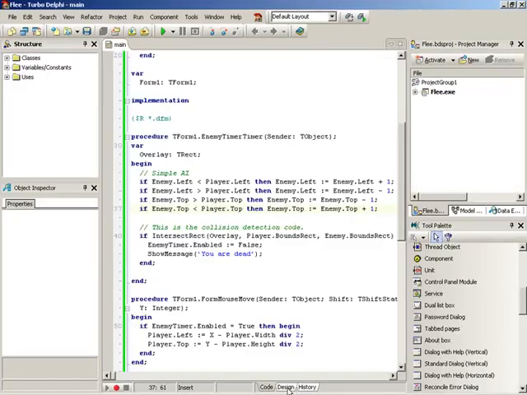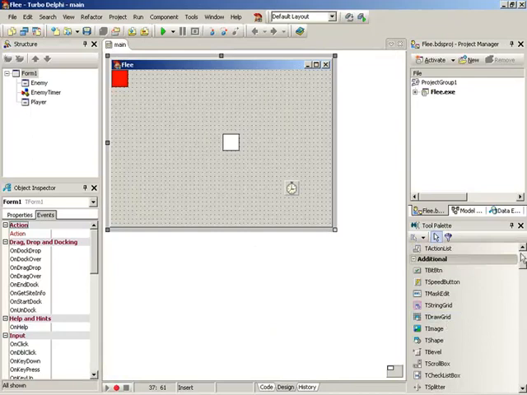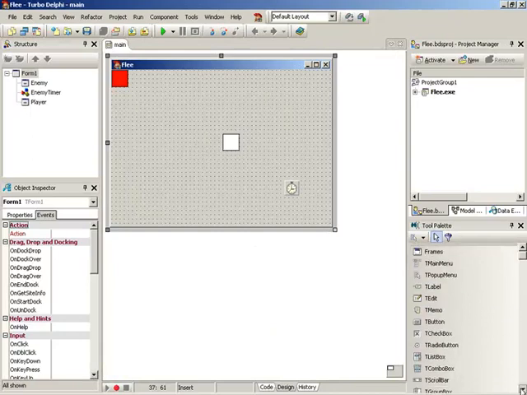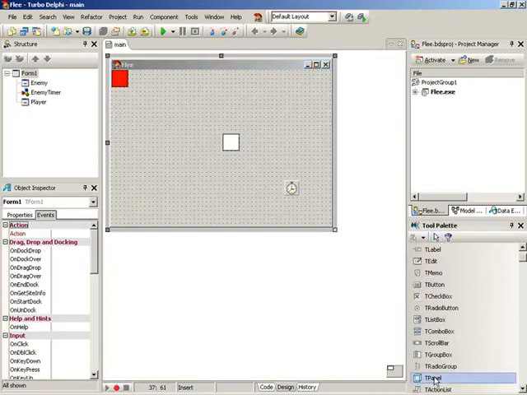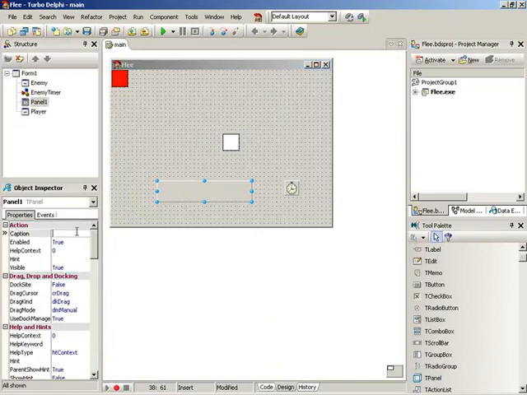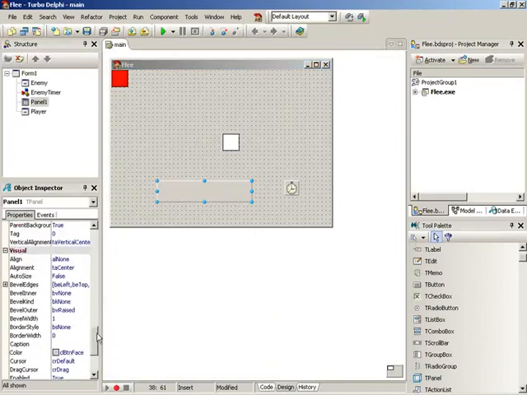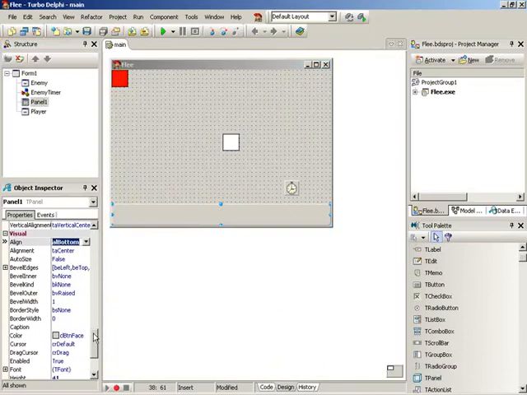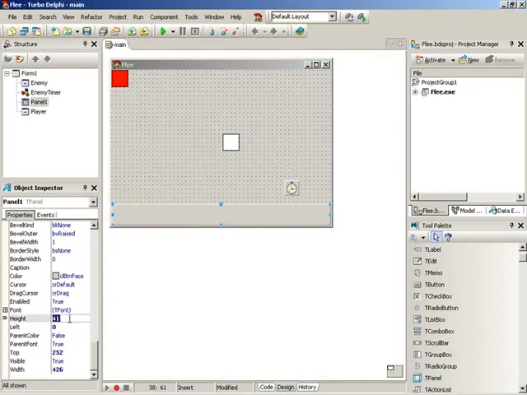So let's go over to our designer and let's throw a panel down on the bottom or something. So back up to top where we have panel. So a T panel, and we'll set the caption to nothing because we don't need any text in it. And now this next part is an alignment part. This is important. Watch this. So aligning to bottom is a really easy way of sticking it to the bottom of the form without having to manually move stuff around. Right. The height I want is 42. Okay, very cool.